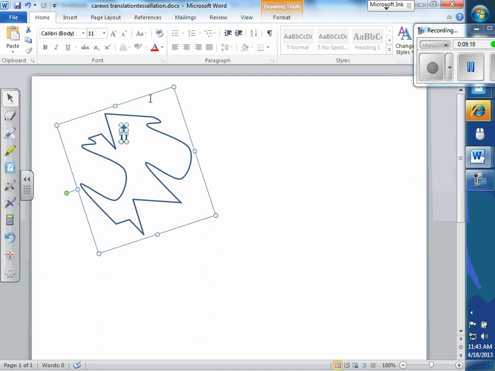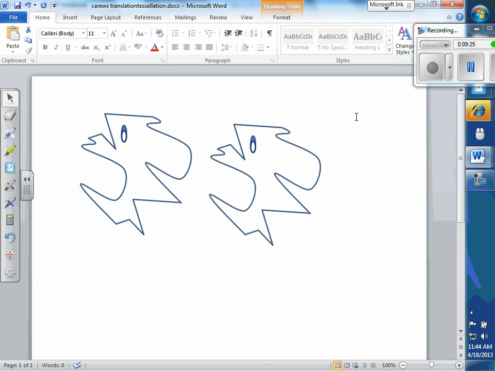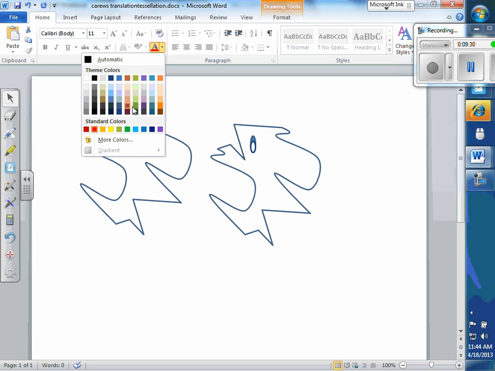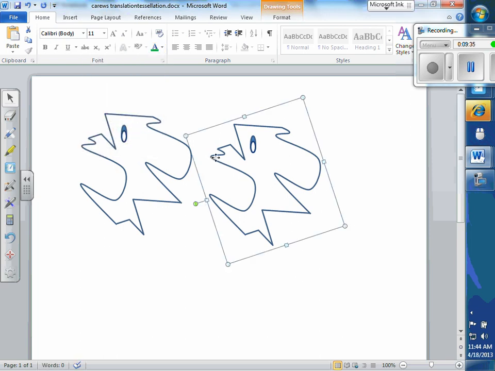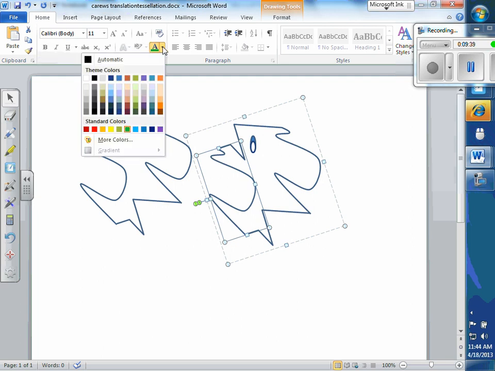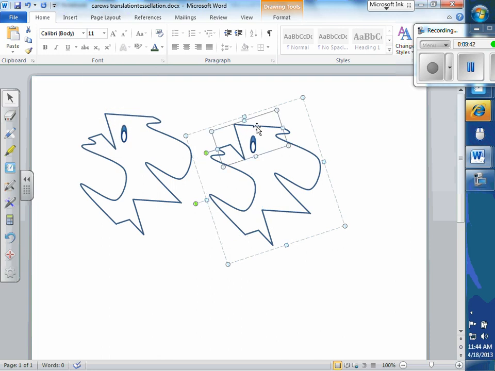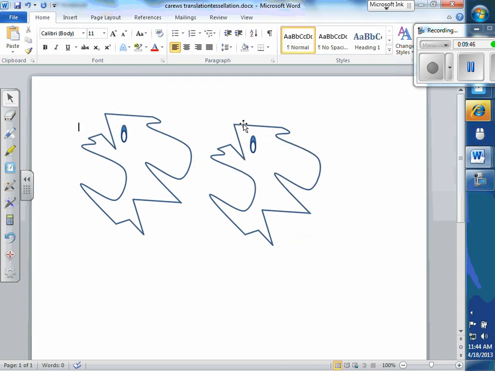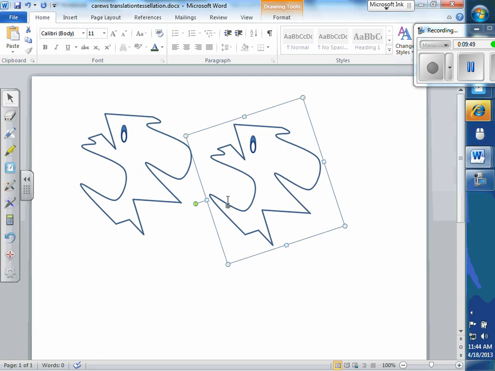But guess what I'm going to do, you guys? I'm going to shrink it, copy it, right? And then I'm going to change the color. Looks like it's two people. Oh, I didn't get the color to change. Screaming children. Okay, so for some reason I'm not able to change the color. What am I? Oh, it's not grouped. It is grouped, not all of it. I didn't want the eyeball to change.